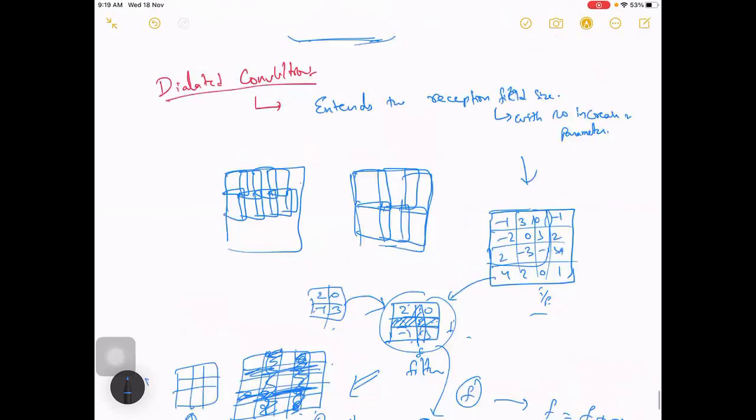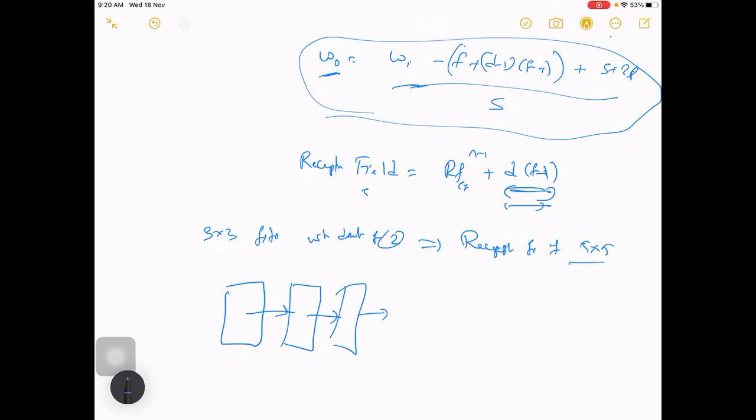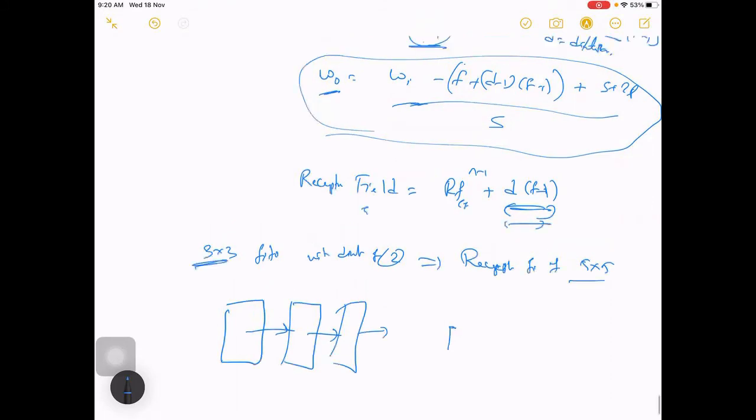We also call this atrous convolution. You can have much deeper models using smaller filters. You know the advantage of using a 3 by 3 filter over a 5 by 5 filter: 5 by 5 has 25 parameters, 3 by 3 has 9.